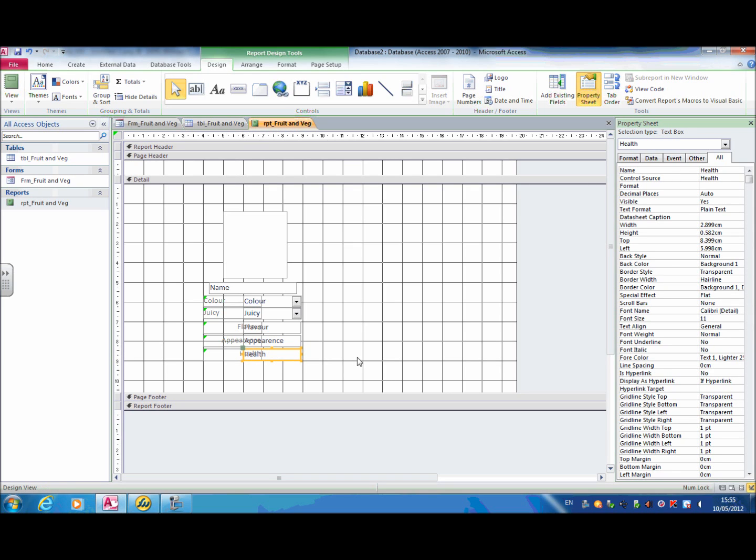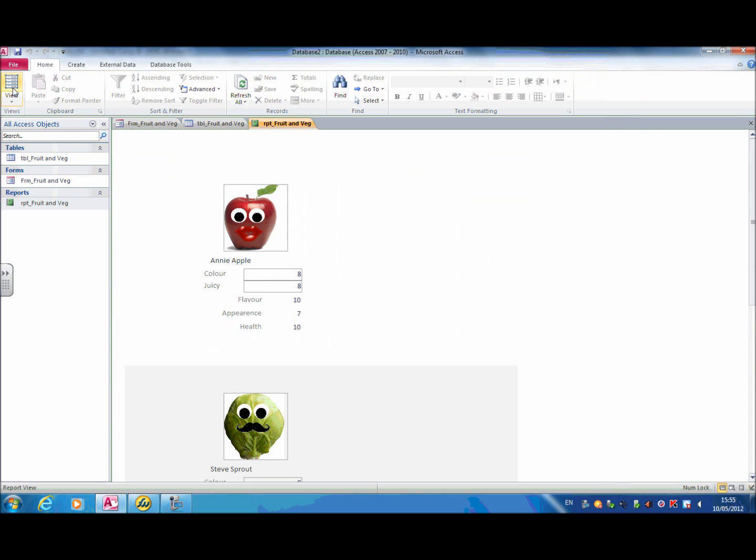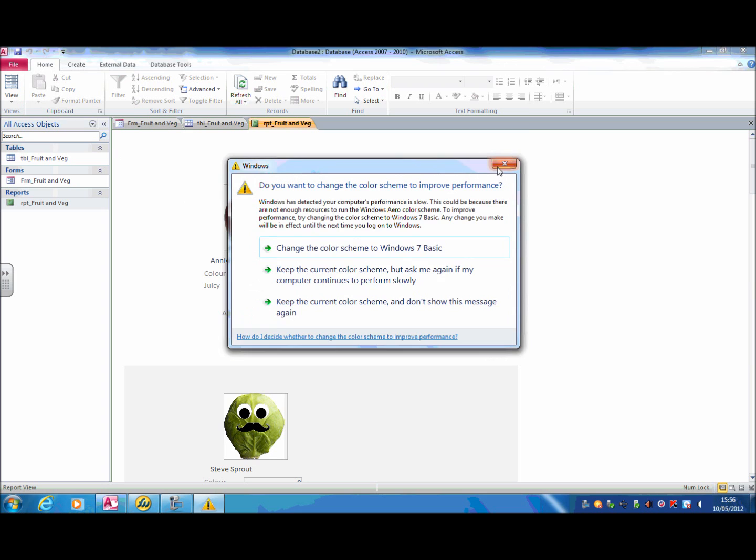And there we go. So what I'm going to do now is show you what this looks like in the report view. So as you can see, it looks very different to what it did originally, and you can see the start of our cards taking shape now. You can see they are a bit out of line, and with the numbers there, we still have that background of the boxes where you could select from a drop down menu. I don't really want those to be shown, so we're going to go back to design view now.